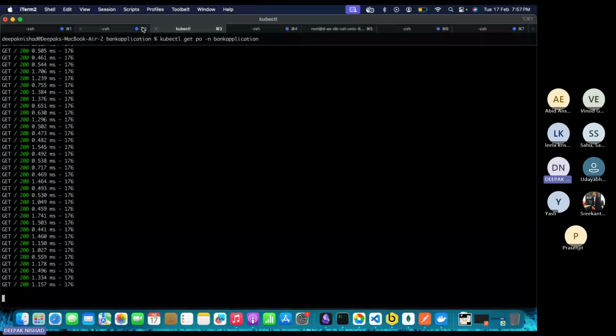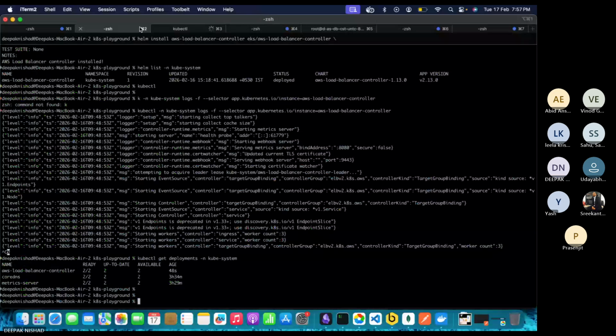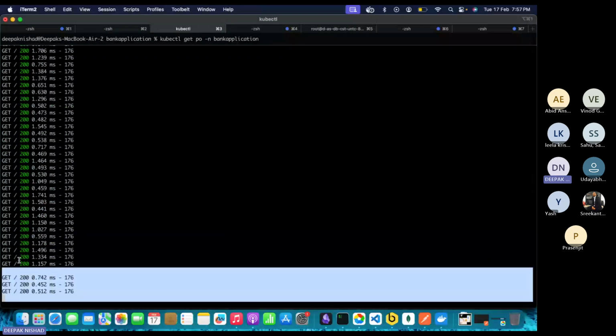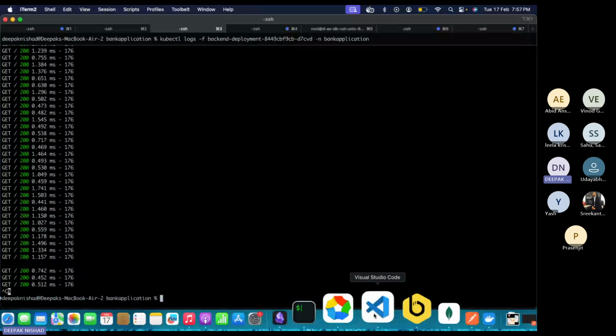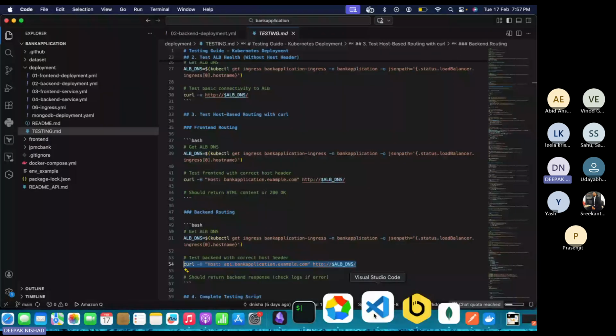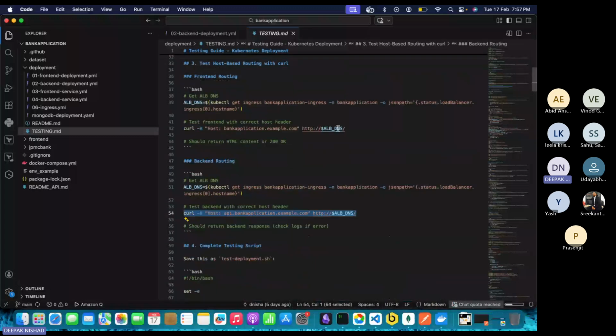I think I can hit it again. So there's a health check going on. Basically, the load balancer is checking if this is running or not. So this is what's going on. Similarly, you can test your front end through this. Yeah, you can send this curl.